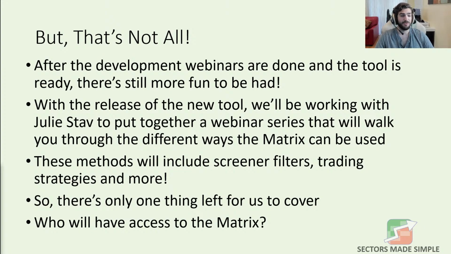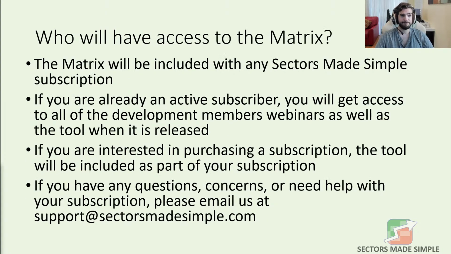Now, there's only one last thing for us to cover before I'll answer some questions before we end today's webinar. Who will have access to this matrix? Well, the great answer is, if you are a Sectors Made Simple subscriber, you will have access to it. There will not be an additional cost or another tier of subscription that does get it and others don't. Any Sectors Made Simple subscriber will have access to the S&P 500 matrix through the dashboard.